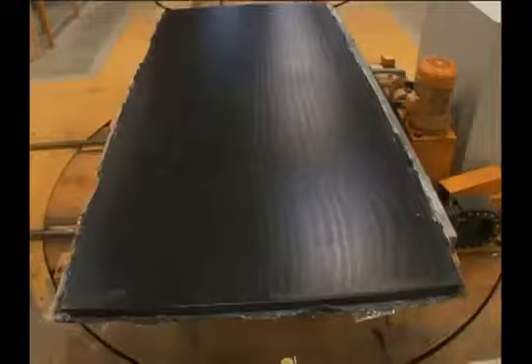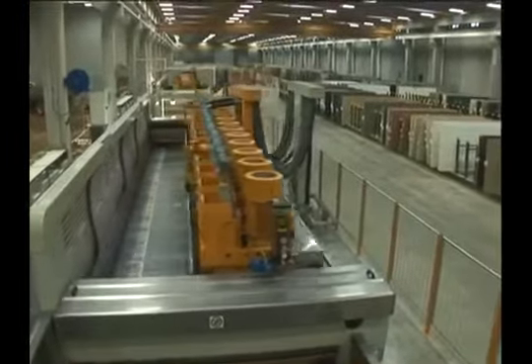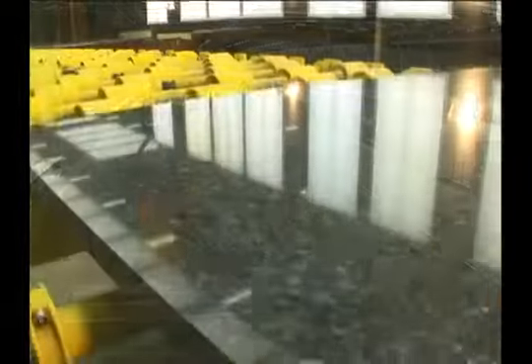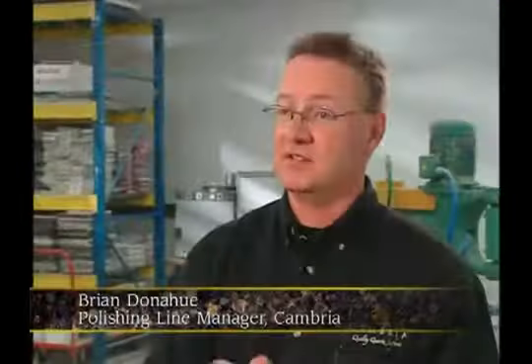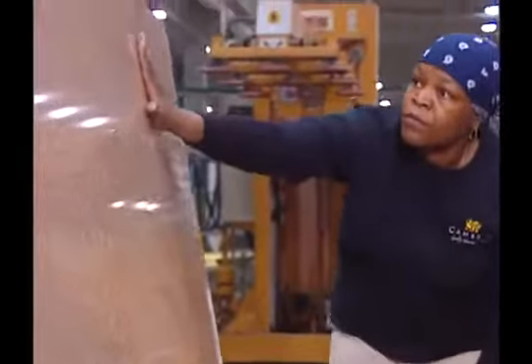We're currently at the polish and inspection station. This is where we check and ensure the quality of our slabs. The line actually begins at many stages before this. What we are doing is cutting stone using diamond abrasives. We start with really coarse abrasives, and as the slab goes through the line, we progress to finer abrasives, creating a smooth, high-gloss finish. Polished finish is everything. These slabs need to have not only a consistent gloss, but a very consistent look. We literally inspect and document every single slab that comes down the line.